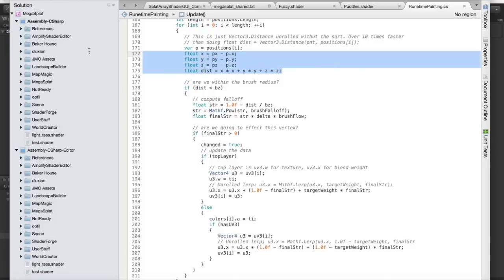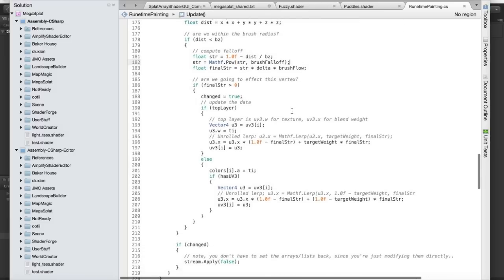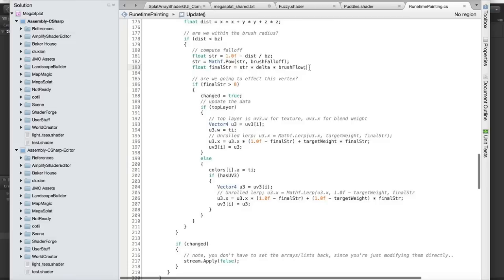So this actually sped things up by an order of magnitude, effectively, by just pre-multiplying to get rid of the square root and not using any of the Vector3 functions. It's extremely fast comparatively. And then if I'm within the fall-off range, I compute my brush fall-off and my final strength. Because the brush is a sphere, the vert still qualifies, because it may not actually change it. If it is still going to be changed, then I go ahead and change it.